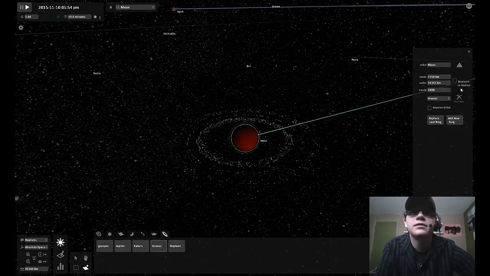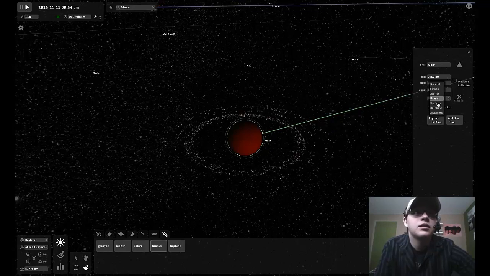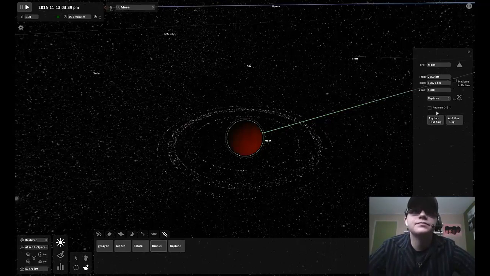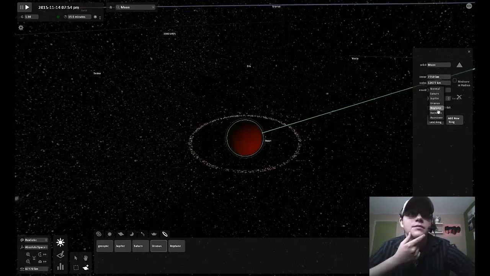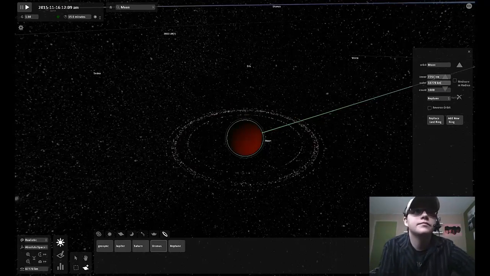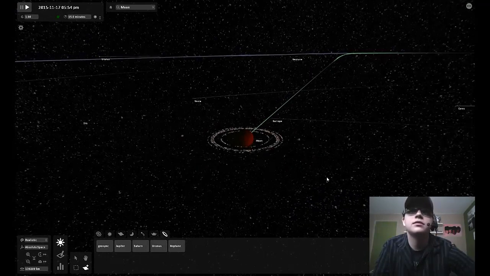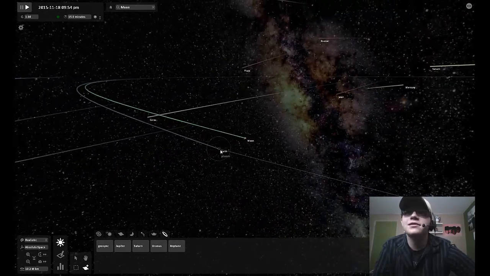Well, no, let's go to 1,000. Bring this part in. Excuse me. I guess these ones look pretty neat. All right. So now we've got a nice little modified solar system.